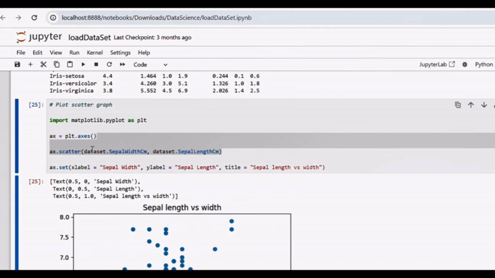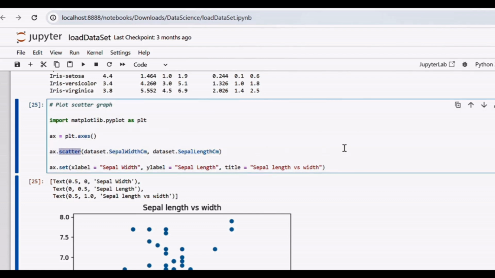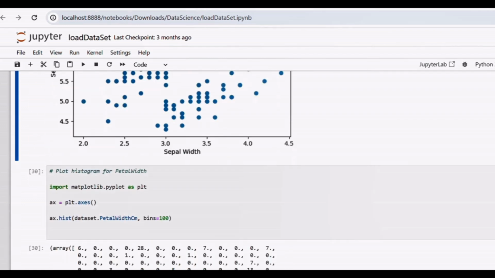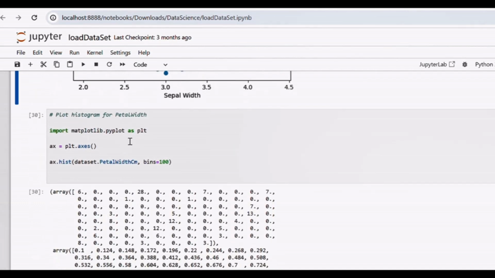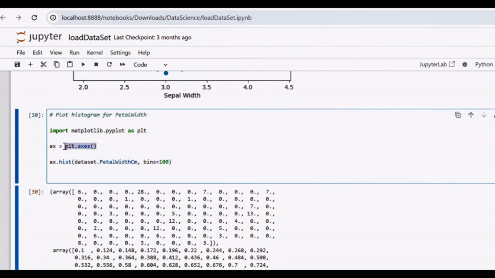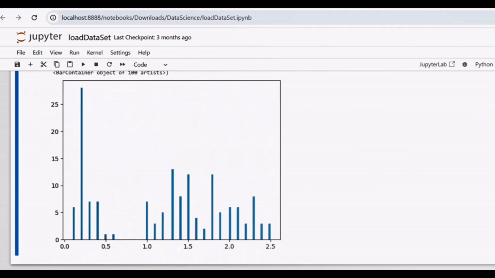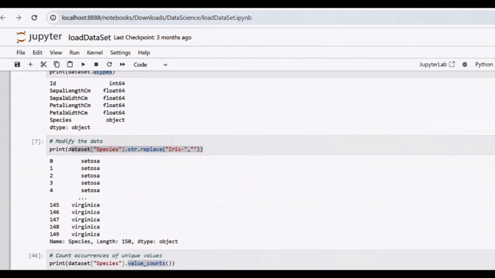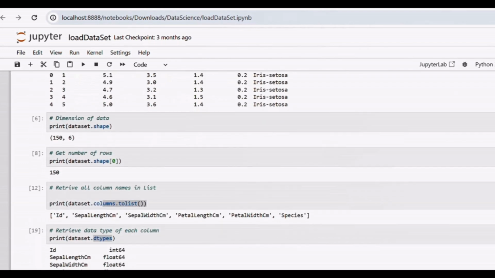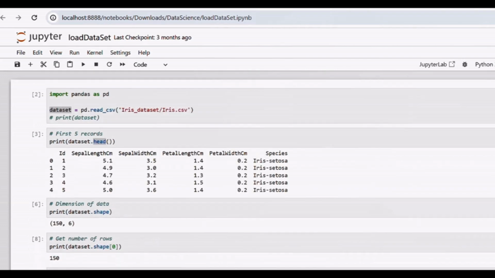Similarly, as Matplotlib provides various functions to plot various kinds of graphs, we can plot a histogram as well. To plot the histogram, again we first created a customized axis, and we used a hist function and passed the required data in the parameter, and here is our histogram. It is a bit similar to Python coding. Generally, as we write the code in a similar way, we can write the code in Jupyter Notebook and get it executed.